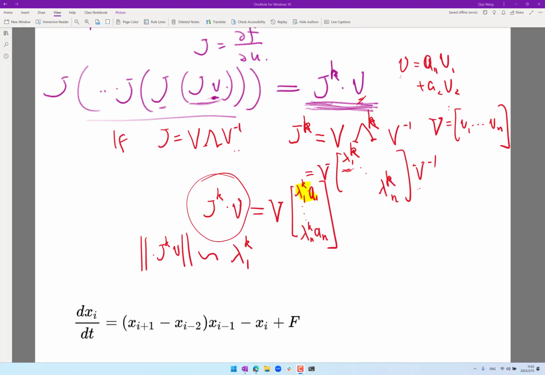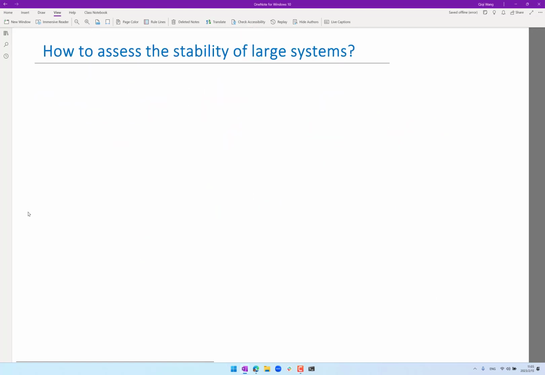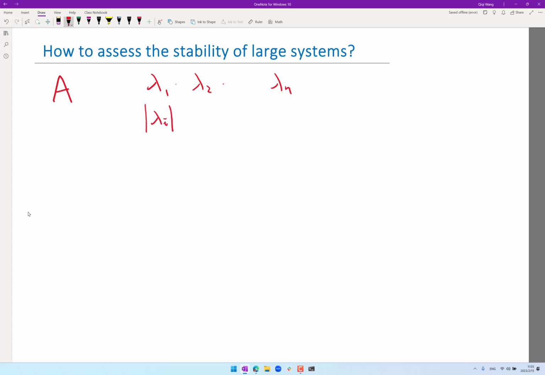So last lecture, we stopped at analyzing the largest eigenvalue of a matrix through an iterative method, right? So the procedure we have been following is this. Basically, we have a matrix A, and we want to compute the largest eigenvalue. Let's imagine we order the eigenvalues as lambda 1, lambda 2, etc. to lambda n, where the magnitude of lambda i is always greater than the magnitude of lambda i plus 1. So we just order them from the largest to smallest. And we want to compute lambda 1.